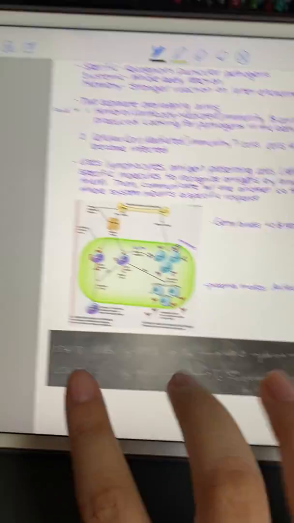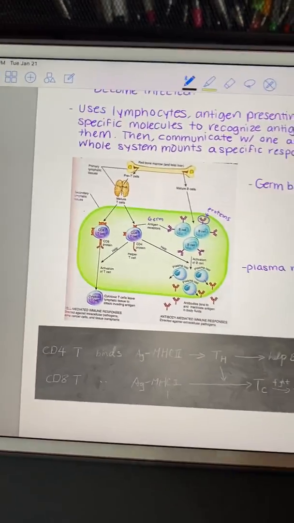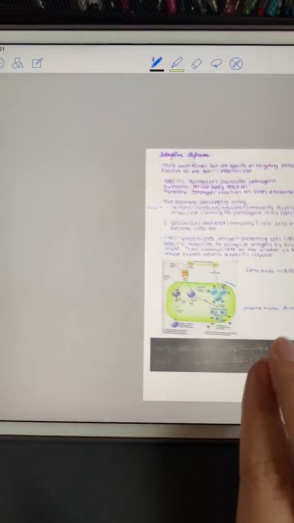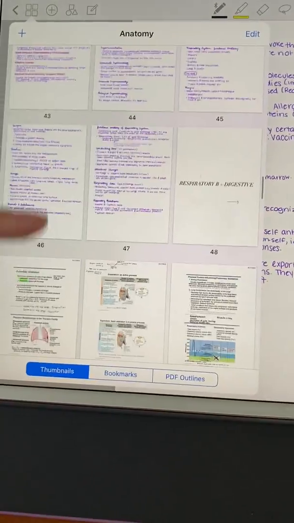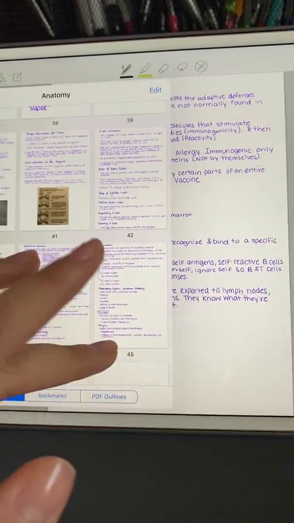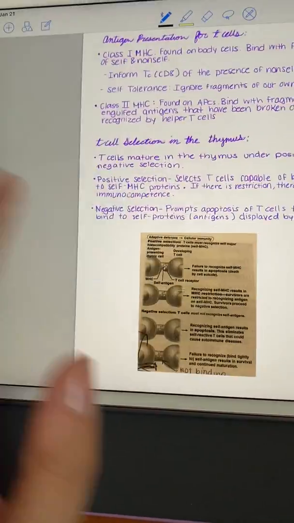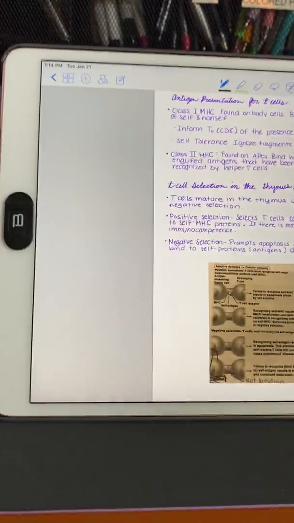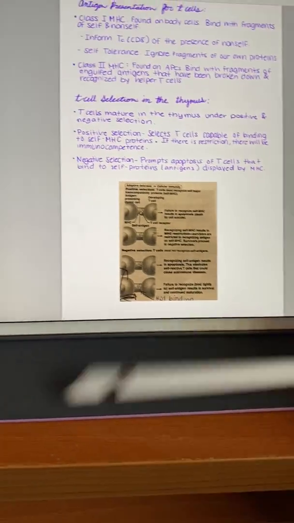And this was what my professor wrote on the board. So I had the option of including the picture, so I took it and included it in my notes so it could be so much easier. And it goes on. But yeah, that's what I would do. Another picture I included. And that concludes how I do my notes with my Apple Pencil.